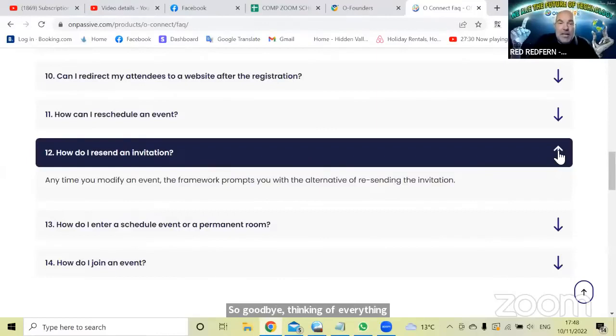Now, Collins has just said you can send it out, but with OConnect, you don't even have to think about sending it out, because once you edit it, it's going to prompt you to send it. Talk about having the thought process of how can we make this easier for the user? We don't want the user to have to copy it, paste it into an email and then send it off. No, we'll do that for you. When it's edited, we know that you have to then send it out to somebody else. We're going to prompt you. We're going to make it easier. They really have thought of everything, haven't they, Collins?